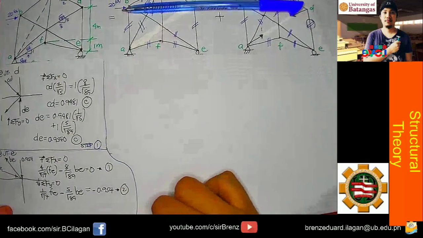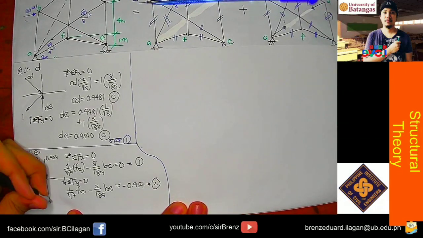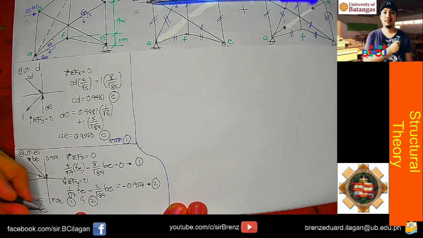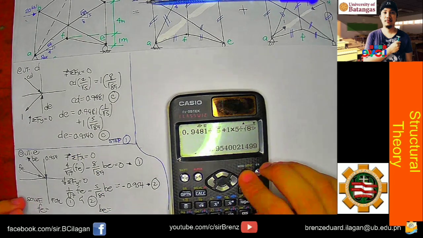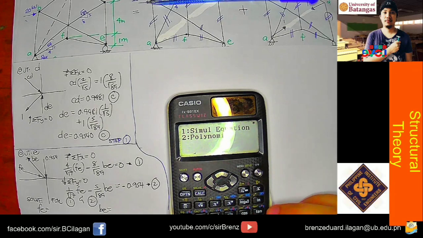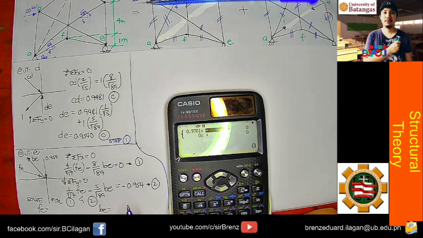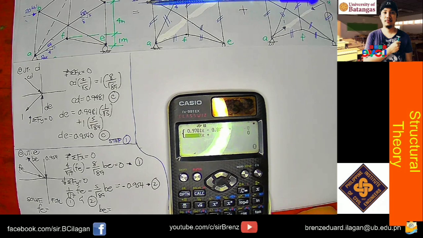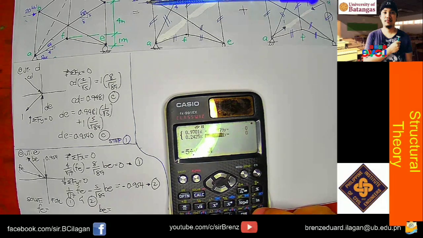So when we solve these two equations simultaneously, solve for equation 1 and equation 2, or by process of elimination, we will have a value of FE and BE. Gamitan lang natin dito. Ayan. So, mode A, simultaneous equation. So, dalawang unknown. So input mo lang 4 divided by square root of 17, and then negative 8 divided by square root of 89, and then 0. And then 1 divided by square root of 17, then negative 5 divided by square root of 89, and then negative 0.954.